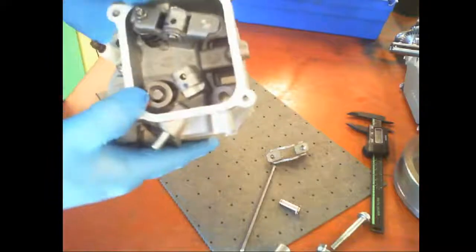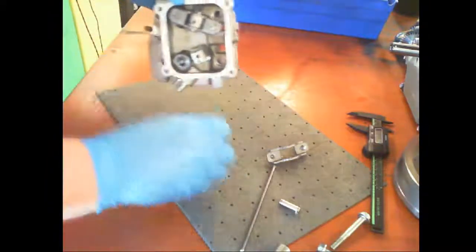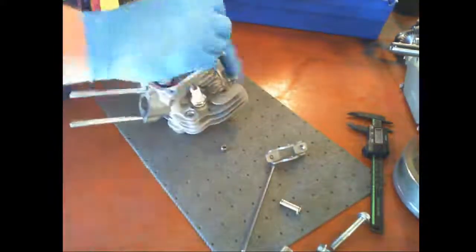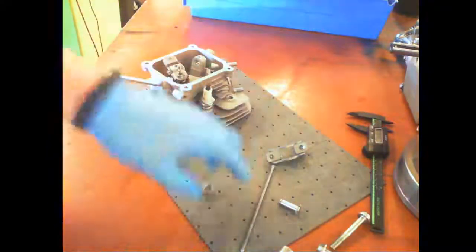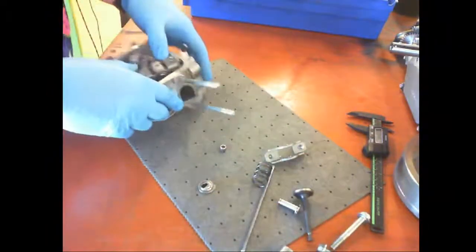To remove the valve here, what we're going to do is take this little top piece off, and then we're going to push down. This one's towards me. There's a little slot right there. I'll show you. So this is the valve keeper. That's a little oval there, and that's where you slide it to, and then the valve comes out. That is the exhaust valve. Don't get them mixed up. There is a difference.